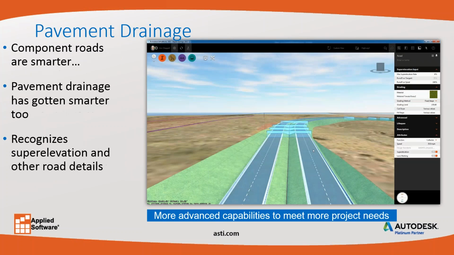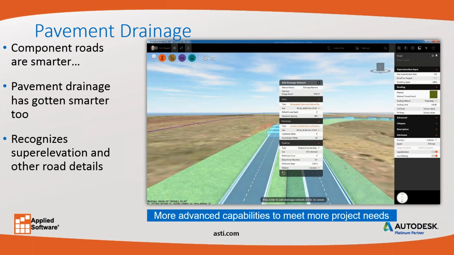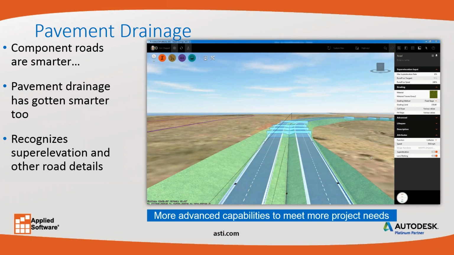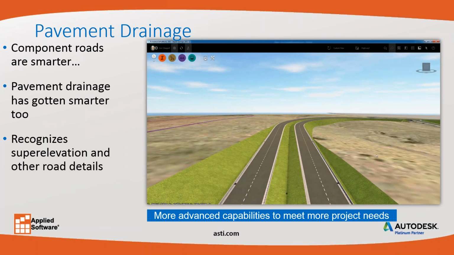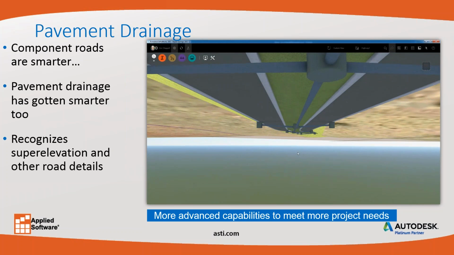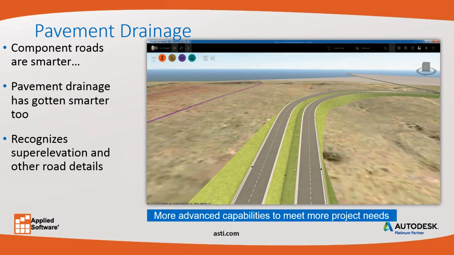And then we have pavement drainage, and design rules have always had pavement drainage, but now we have smart components in our road design. So pavement drainage has gotten a lot smarter, recognizing where super elevations are in our road details, and also recognizing now we have inlets that need to be moved along our road.